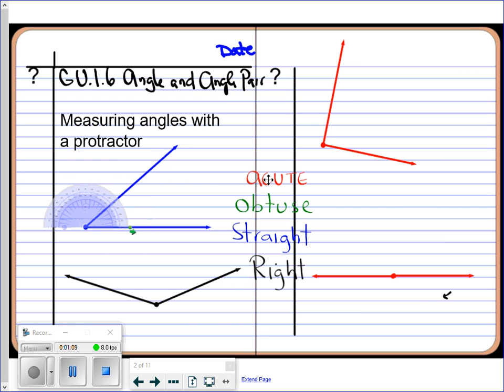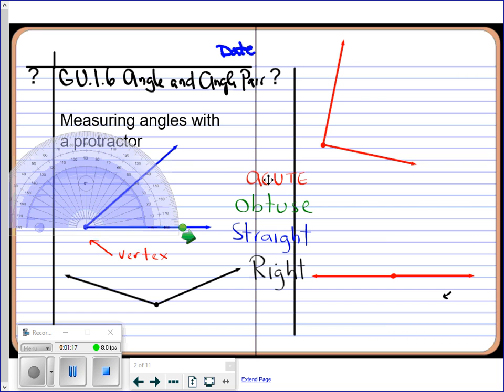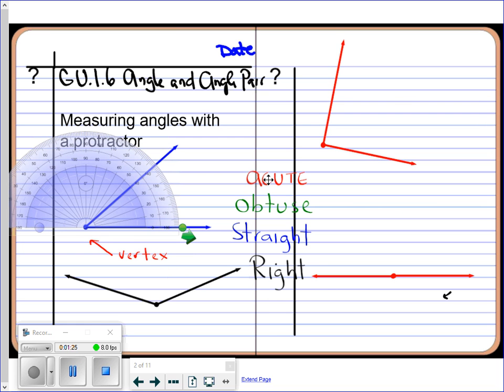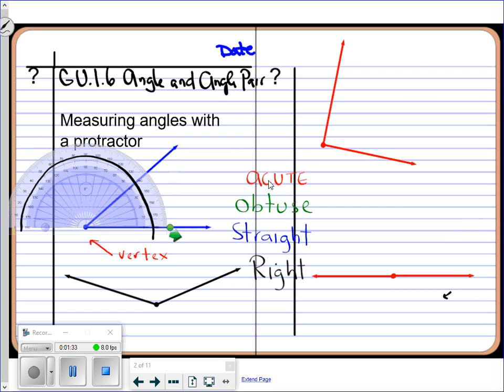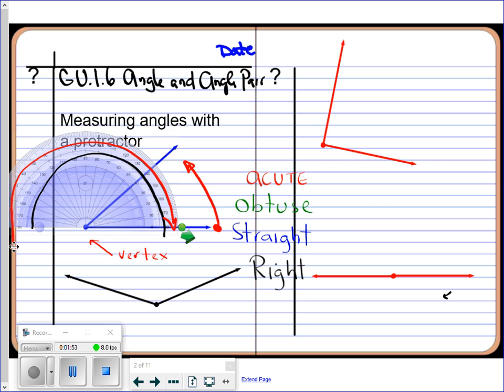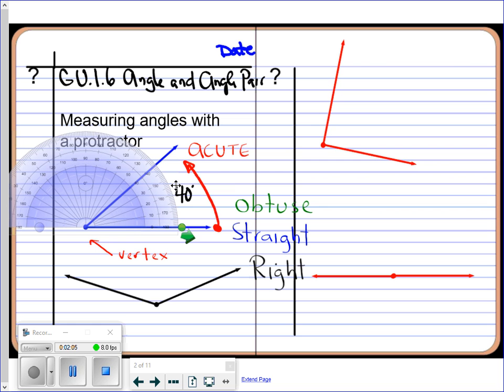You take the protractor, and the middle of the protractor goes on the vertex. Once you have it on the vertex, you line up the protractor so that one of the rays goes through the bottom of the protractor. On my protractor, there are numbers that go from 0 all the way up to 180 here, and from the other side, it starts at 0 and continues to count up this way. Since we're starting on this side, where the ray is, we're going to use the numbers on the inside. As I look at that number, this looks like a 40-degree angle. From my previous knowledge, I know an angle that is less than 90 degrees is an acute angle.